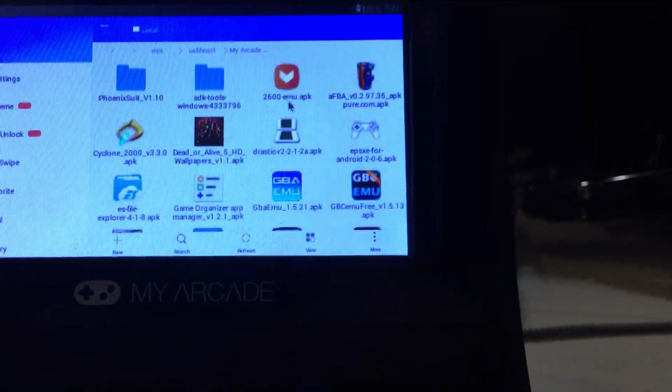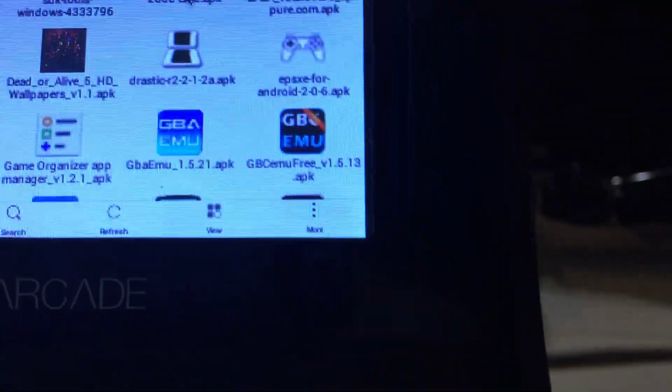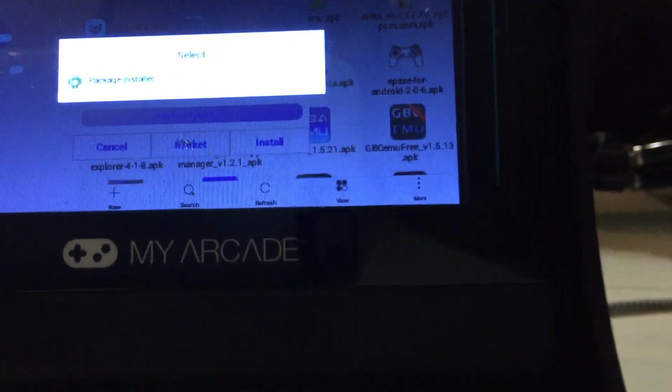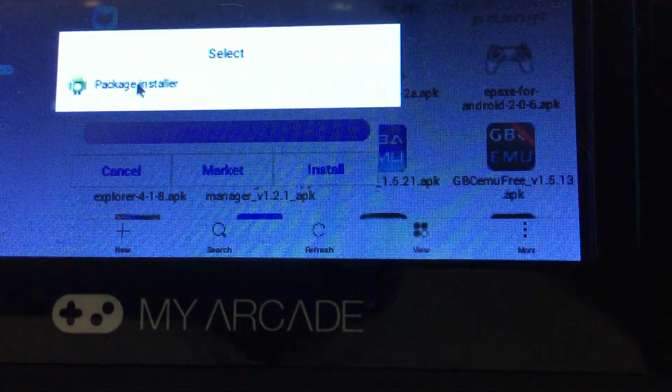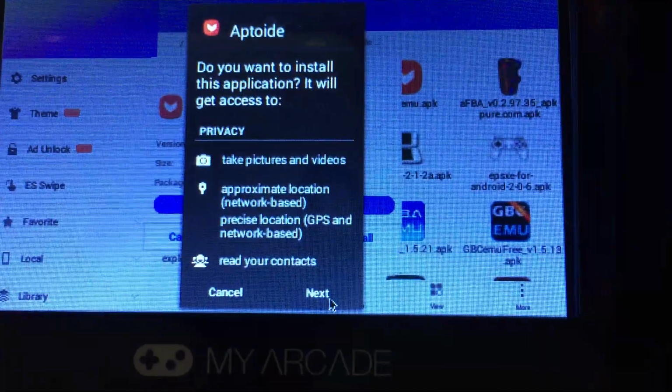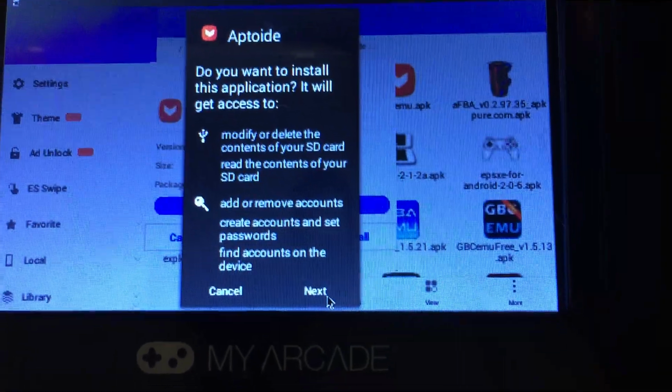I want to install the 2600 emulator, which is the Atari, and I'm going to go ahead and install. Use the package installer. Click next. Next.